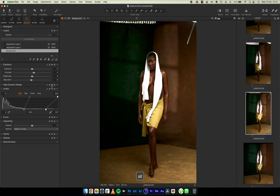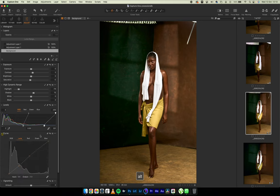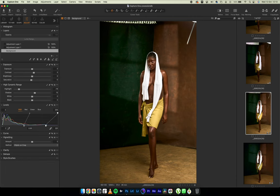In the exposure tab: I reduced saturation, opened up contrast, reduced highlights, and opened up shadows slightly. The high dynamic range tools are bringing back details in the white scarf. In the levels, I increased the whites by dragging the slider, added a bit of blacks for contrast. In curves, I didn't touch the RGB channel; I added contrast using a slight S-curve on the luma curve only, then added about +15 natural clarity for punch.